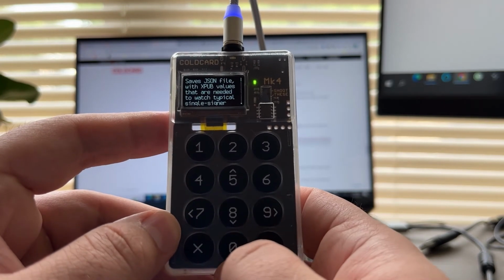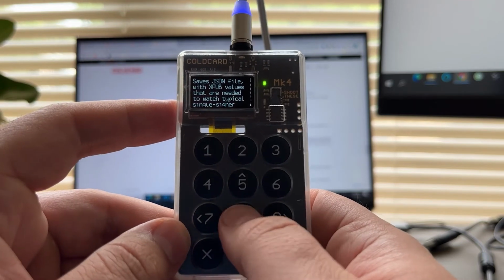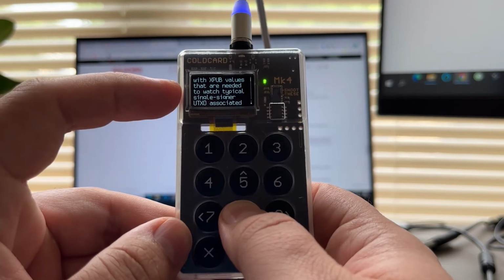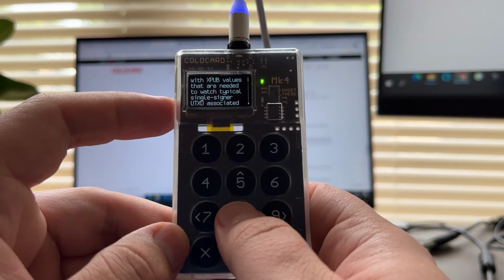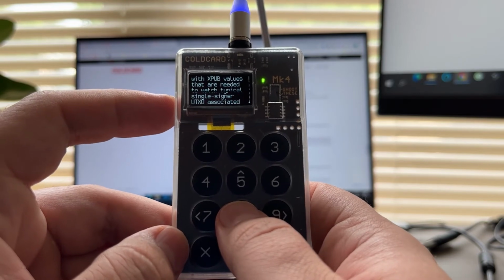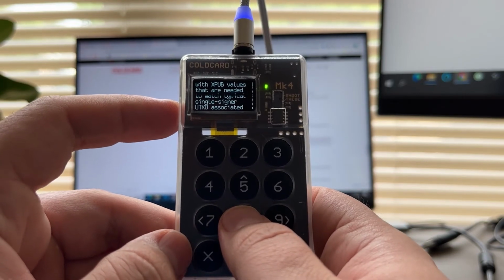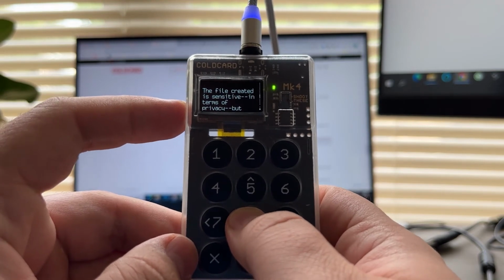We will hit yes. And this will save a JSON file with XPUB values that are needed for, and this is important, for a single signer UTXO. We are later going to show the process for doing the same thing except for multisig. So again, we're keeping it simple, at least initially. We're going to export this Single-Sig XPUB.